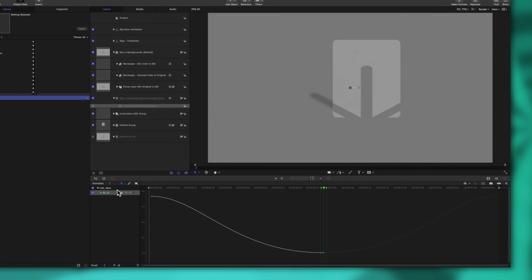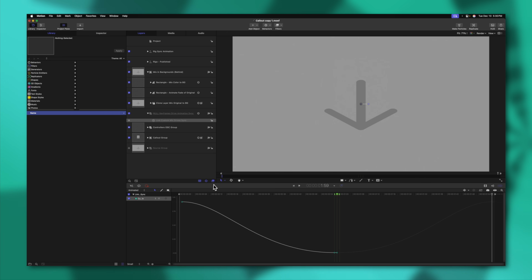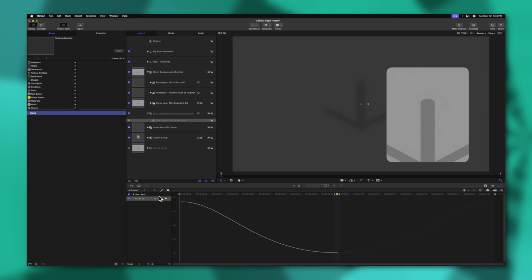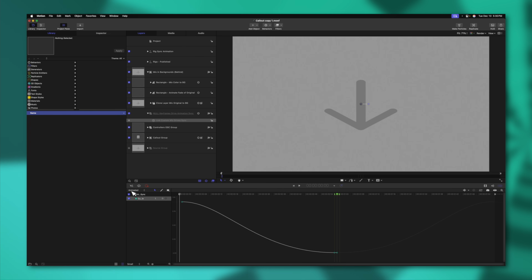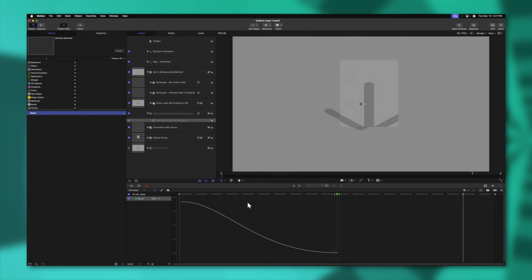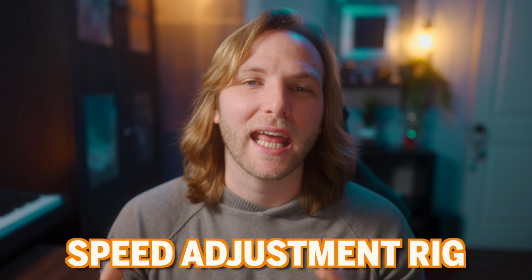So now all three of these layers have perfectly looped animations and they will play almost exactly as they did before without any noticeable differences. But what we have done is set ourselves up for success when it comes to changing these animations. It's going to be a way cleaner process than if we were manually animating all of those keyframes at the same time. So how do we make it so a user can change these animation speeds?